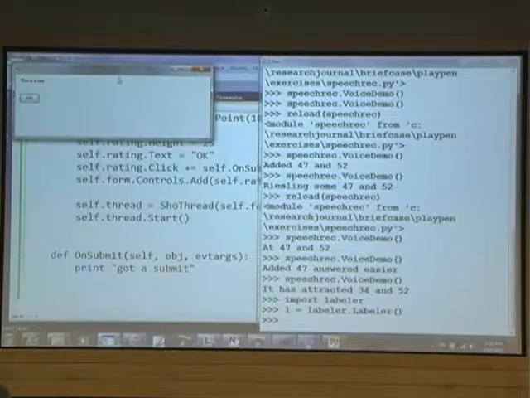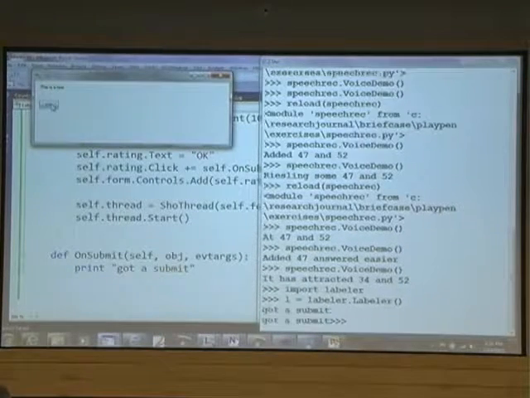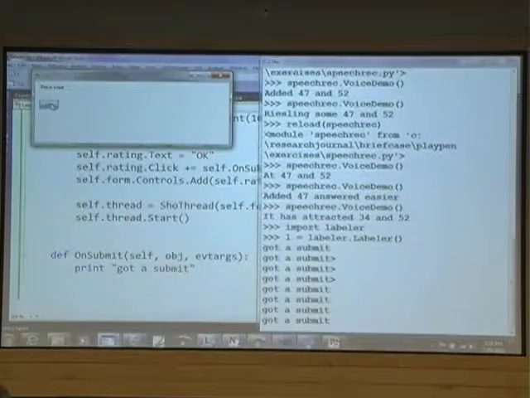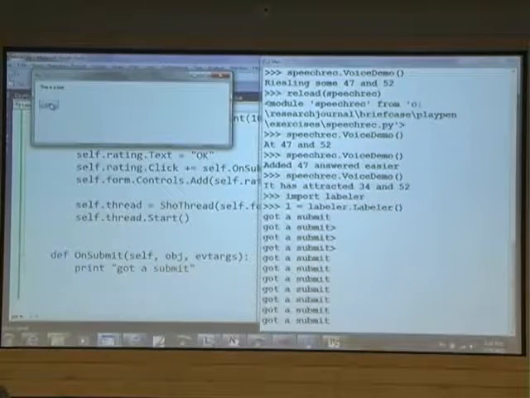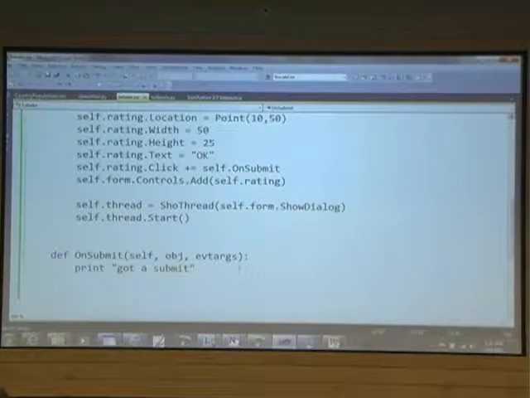So here's this thing, and it basically has that label in there. This is a test, and I can click OK all I want, and it just prints got to submit there, and it doesn't do anything very exciting. So let's say that we want to take the next step in this thing, and we basically want it to load up the sentences from a file, and show those one at a time. So each time we hit the OK button, it should jump to the next sentence. It should be fairly simple. Okay. So first, we need a file of sentences.